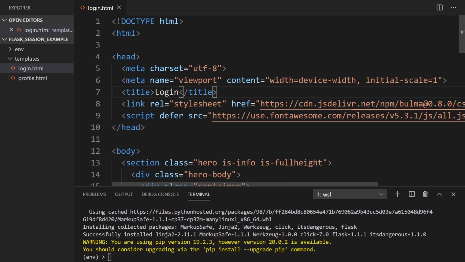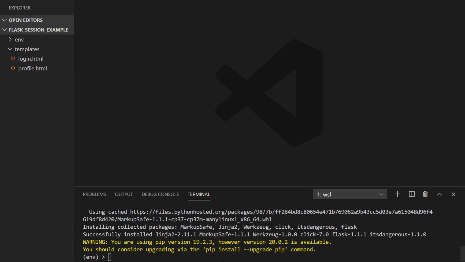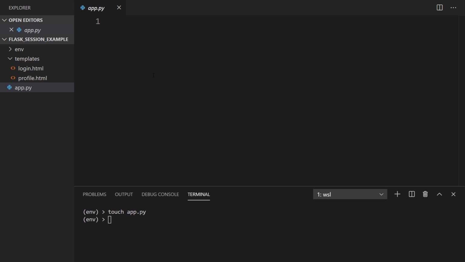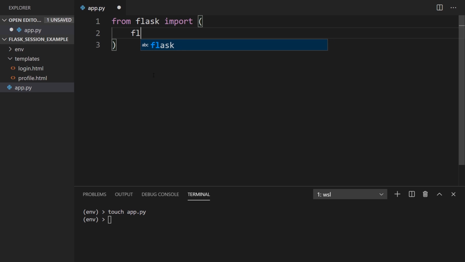What I will start with is creating an app.py file. In here, I can start the imports. I already know I'm going to import a few things. So from flask import the Flask class, and in addition to that, I'll need render_template, and that should be enough to start with.